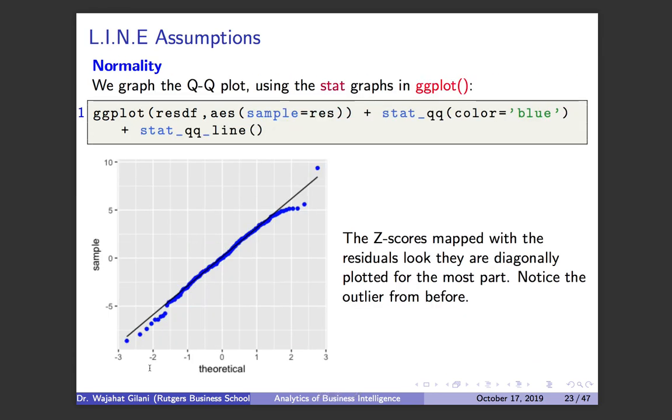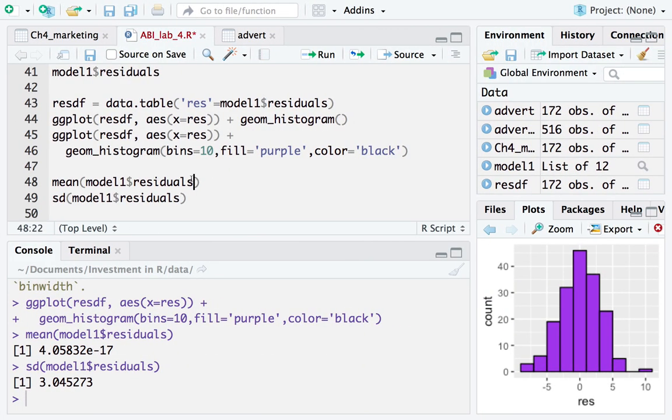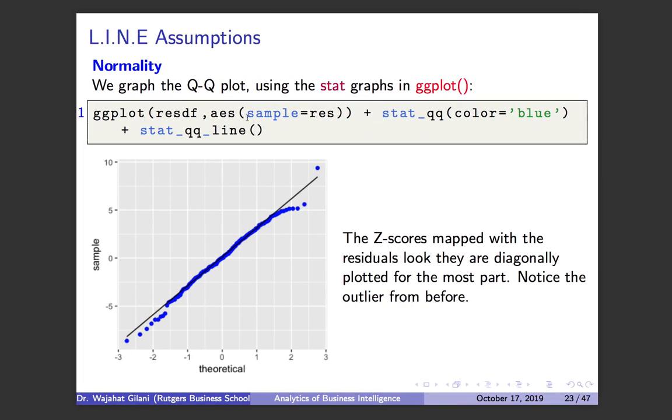Now let's do the QQ plot, right? And again, I don't need to calculate my z-scores. I don't need the other column because now we're using a fancier part of ggplot, one that actually does the stats right in it. And this is really cool. All right. So here, let's take the first part again. The first part is the same, but it's slightly different now. I have aesthetics, but now I'm not deciding an X or a Y. I'm saying sample equals residuals.